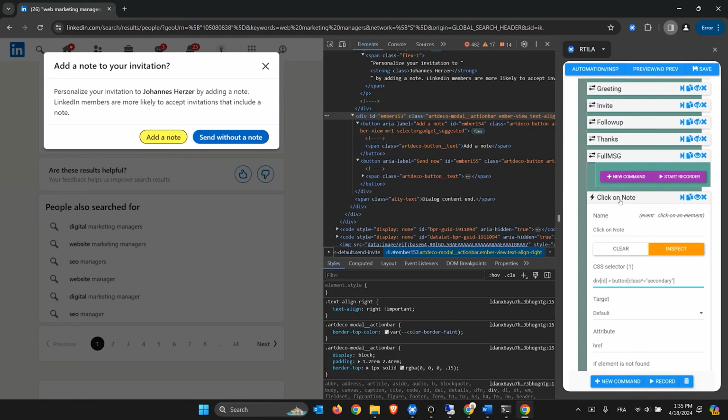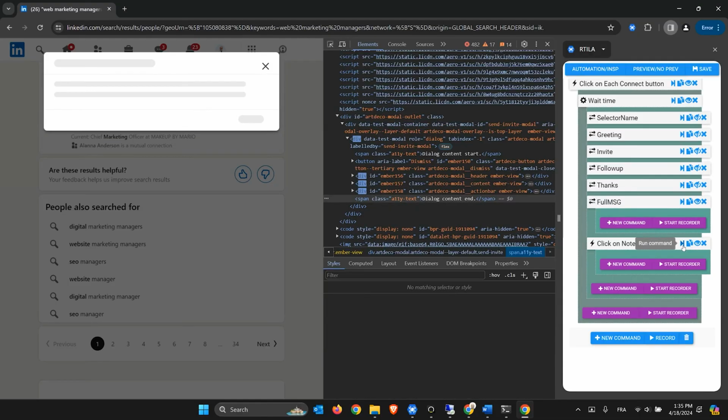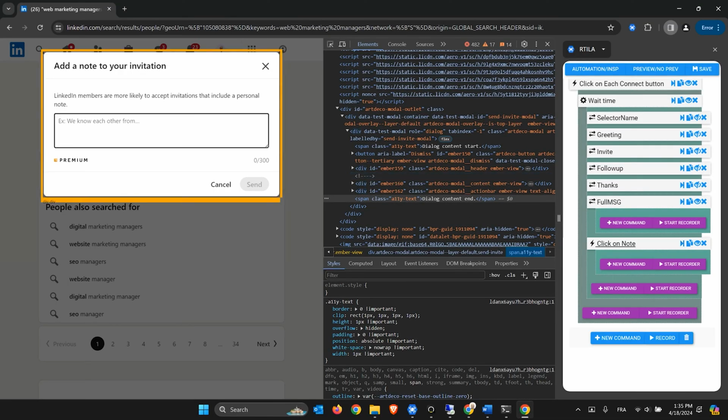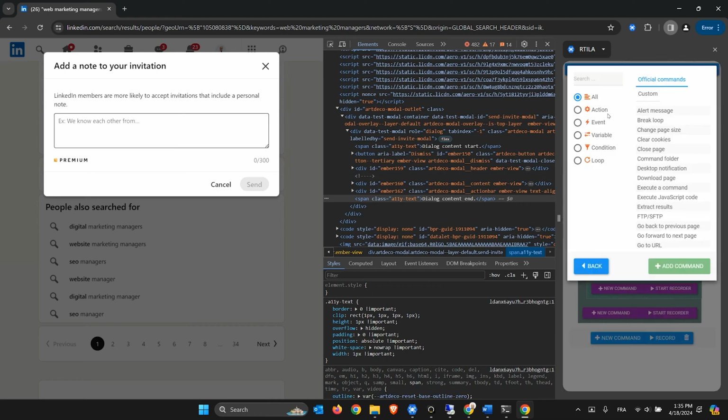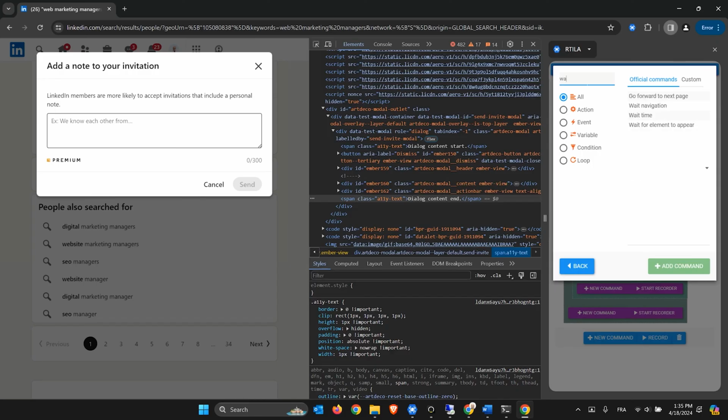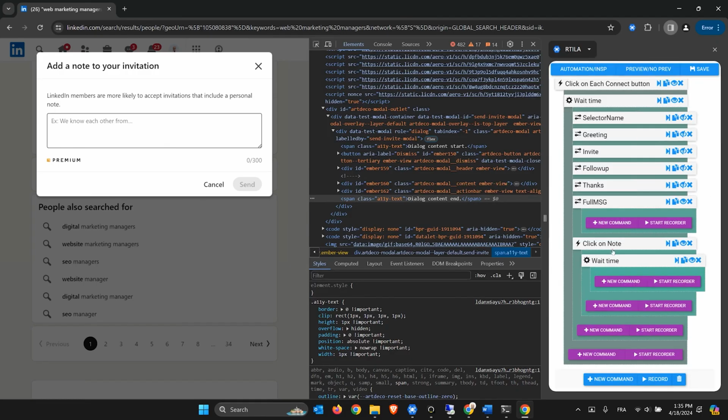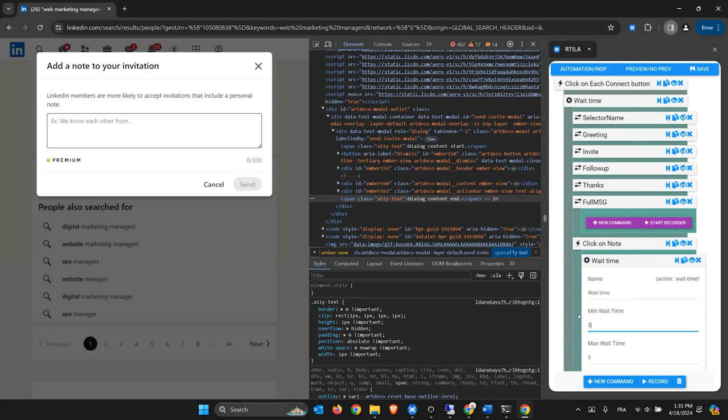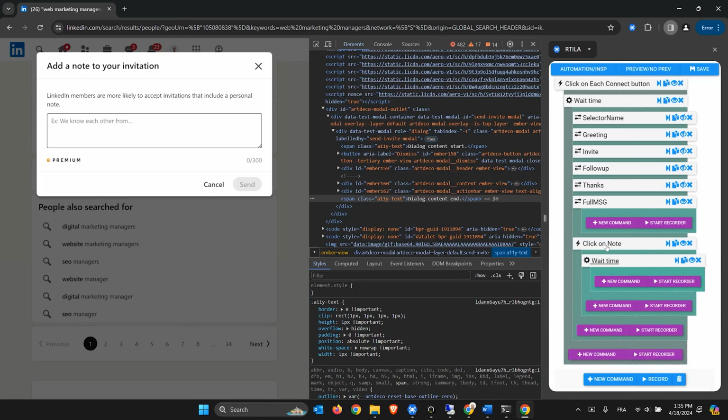Let's test it. If I now run this command, you see, okay, good. You notice that after I clicked, it needs a couple of seconds, so let's add some wait time. Sometimes the internet is slow, so it's better to go a bit slower. I put 5 seconds. After we click on note, we wait 5 seconds, then we get this new window. Now that we have this new window, I'm going to save. The next step is to populate the aggregated full message that I put together into the full message command.